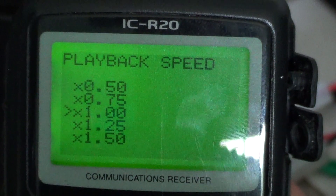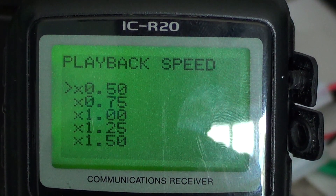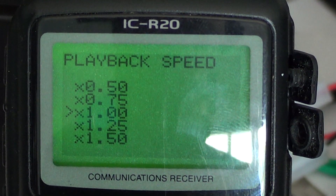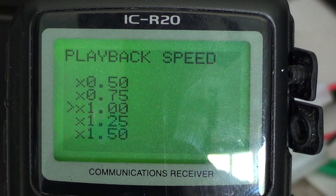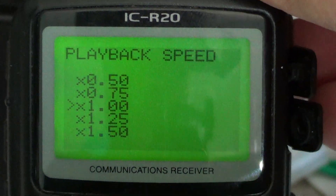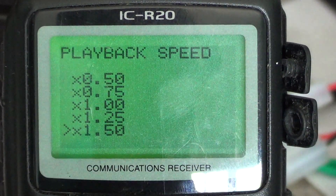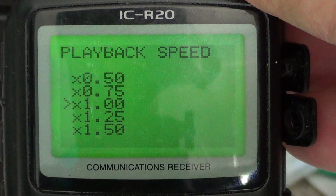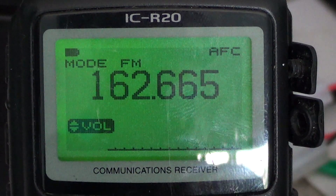If you press and hold the play button, you'll have the playback speed options of 1, 1.25, 1.50, or from 0.5 — that's half speed — 0.75 and 1. This changes the speed of the playback. If you put it at 1.5, you'll have higher pitch Donald Duck sounding audio, but it's going to go one and a half times faster in playback. And the same thing goes if you put it at 0.5 — you're at half speed, which means it's going to be bassy and lower, but it's going to be slower, so a recording of one minute will last two minutes instead. That could give you a chance to actually understand something you may have missed at normal speed.